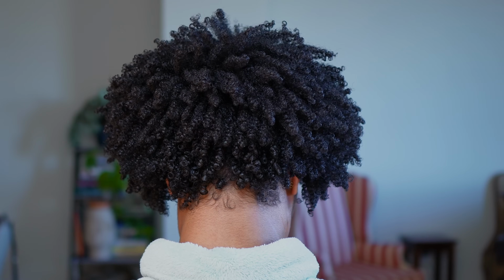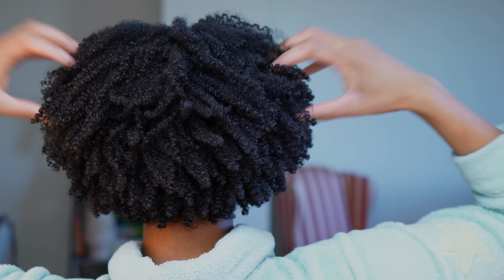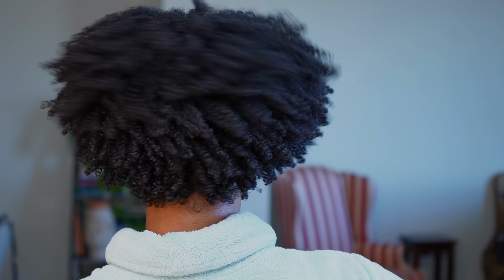I'm gonna probably leave the bangs alone. They're doing pretty well, but everything else I feel like could use a stretch. Just a little look before I stretch it out.